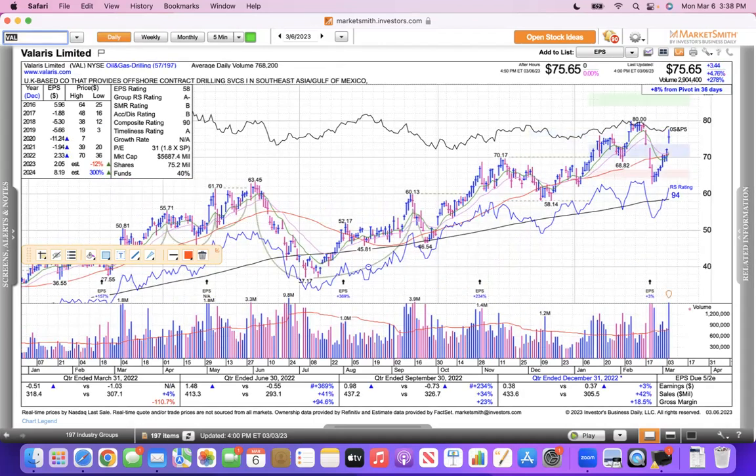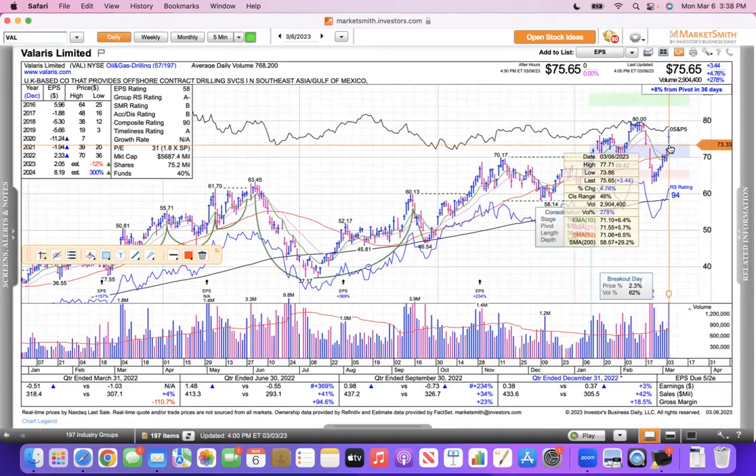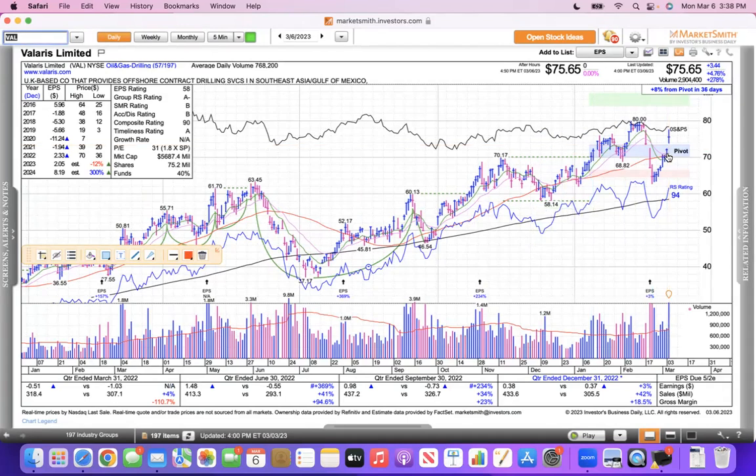So this is Valaris. This one did the Deb Samuel move on us, where it just came right down. I chucked it after that sliced its 50, and then it did the cut back, boom. It put the foot in the ground and just drove the other way. And today it gapped higher, 5% move today. And so to me, it's like, okay, you give up on it here, you've got to get back in if you want an oil and gas stock. Not recommending anything, but yeah, give it up here, get it back there. And that's sometimes what you have to do to be flexible.